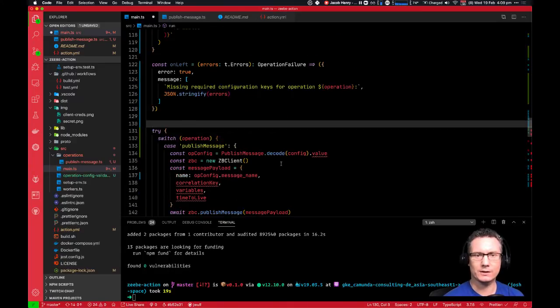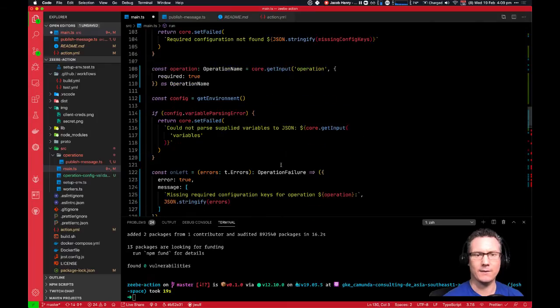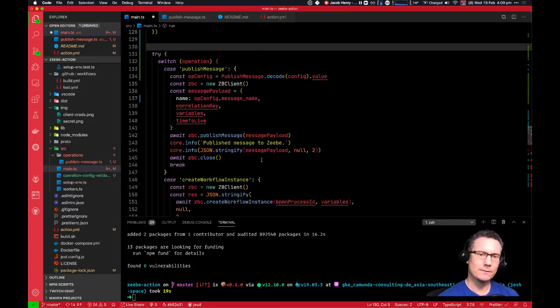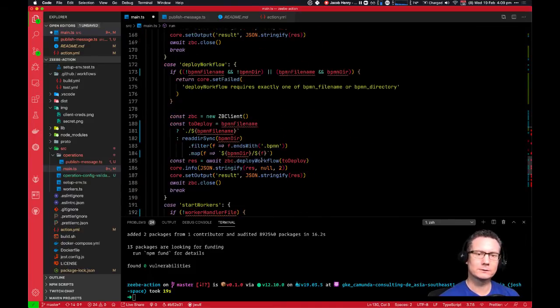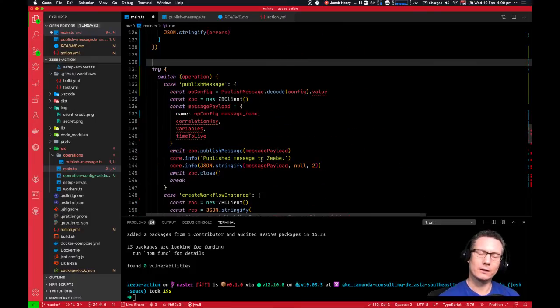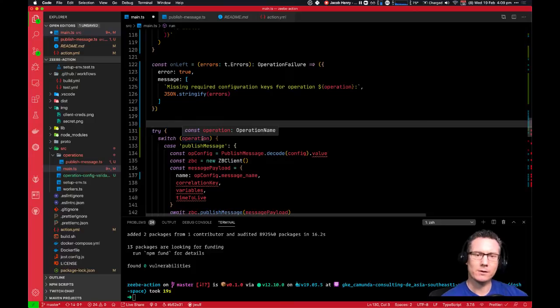Might need to use a different interface like an either. I think I'll do a switch on the operation.